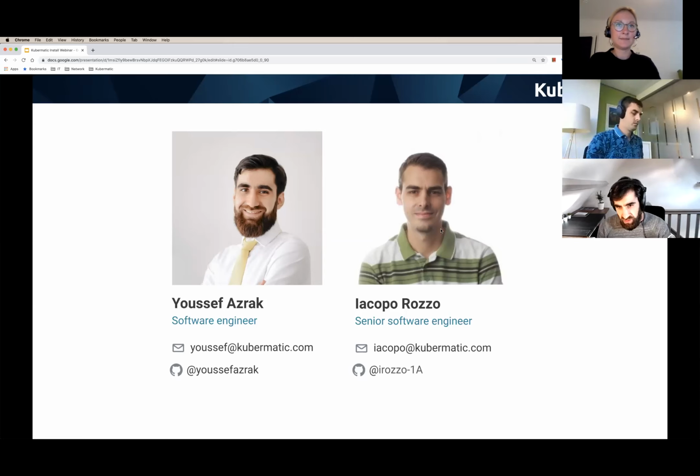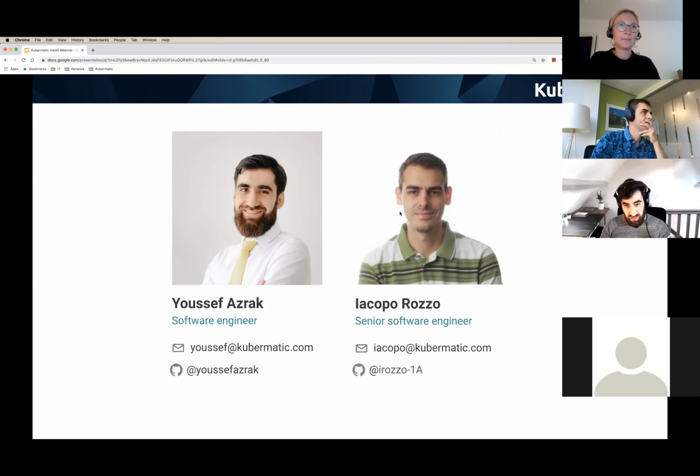Basically for this talk and this meetup, we will go through the Kubermatic installation from scratch. There will be a theoretical part that I will present, and then Iacopo will do an installation from scratch of Kubermatic on AWS, though it could be on anything else, with a working Kubermatic from the deployment of the masters to the user clusters, and so on and so forth. We are assuming for this meetup that you have a working Kubernetes cluster.